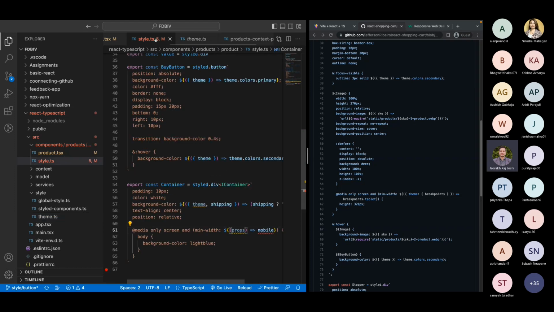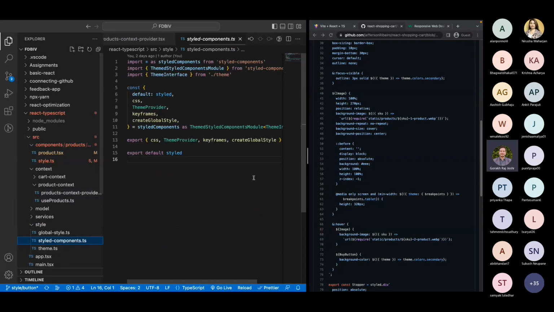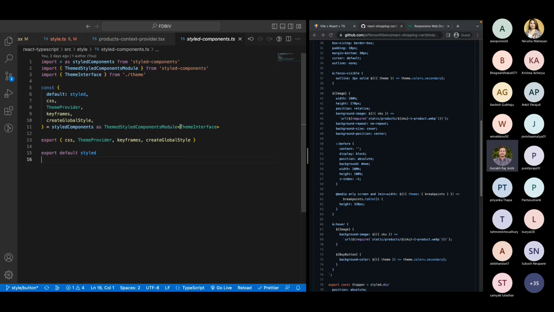And we are making that theme interface global from here, so from this setup actually. So we are applying this theme interface to our styled components, this themed styled component module.